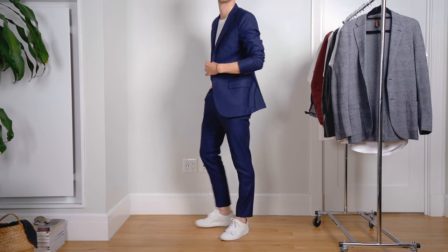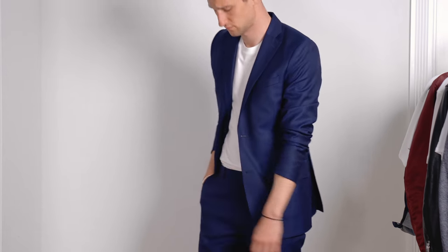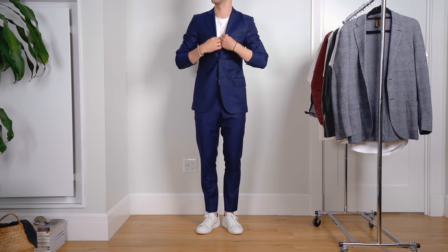The second option is a navy suit. You've heard me talk a lot about wearing suits in a more sporty way. In this case, the sneakers and the t-shirt make it a lot more casual and sporty, but it's still office-ready depending on the office. What I like about this is it's simple, it's still classy, it's sporty yet elegant — there's just a nice balance throughout. You could also do it with gray or black. White works with everything.